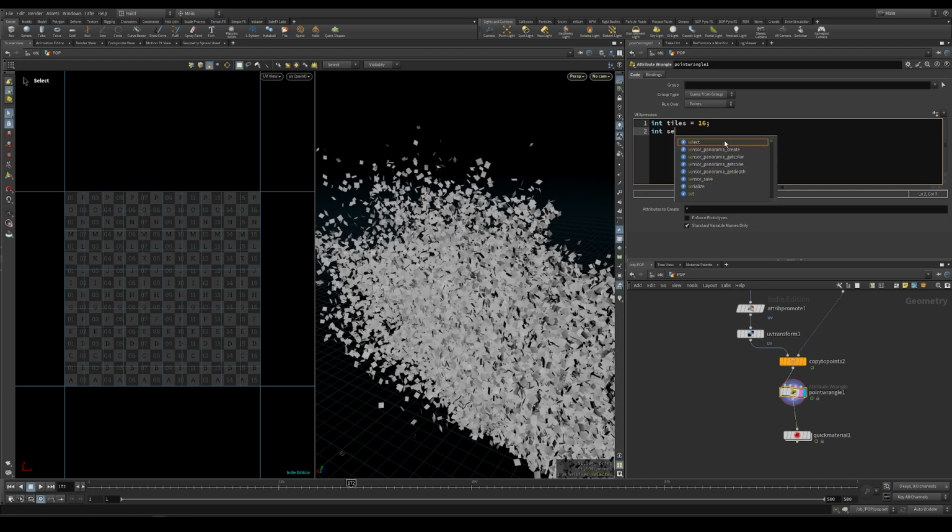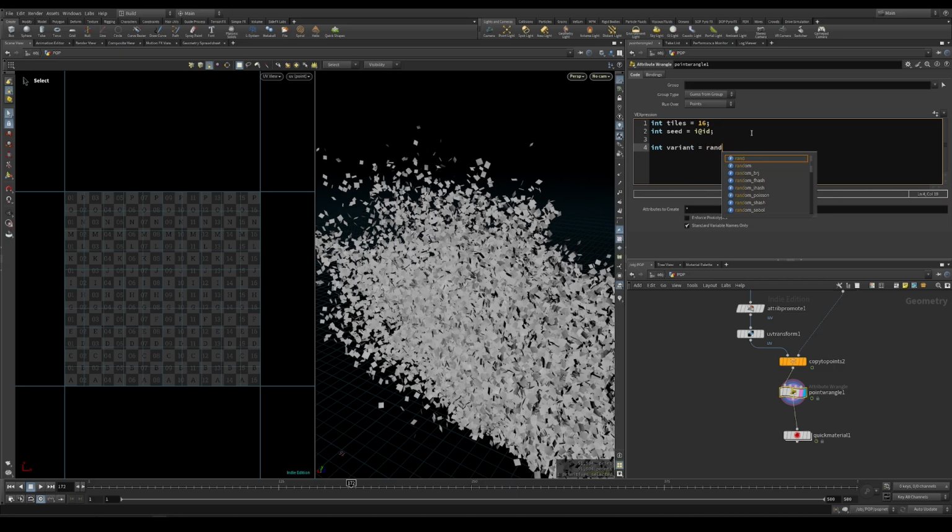So int seed is equal to @id, and then we need to create this integer variable in a random way. So each petal will have this value from 0 to 15, to choose the variant for the texture. So let's create an integer variable. We will call this variant.